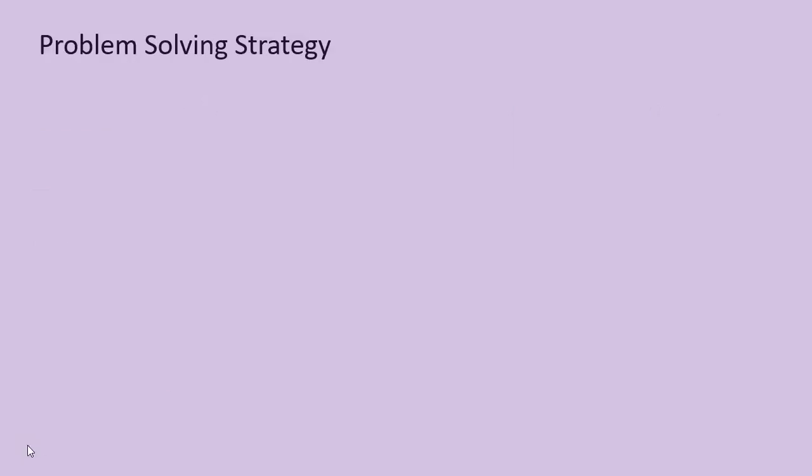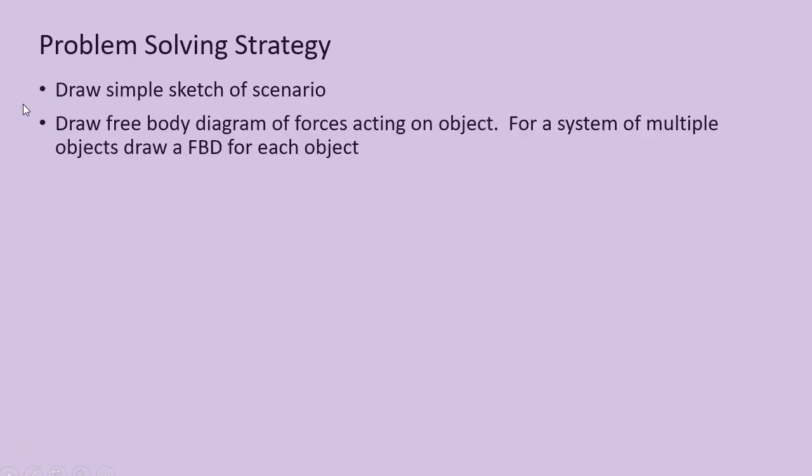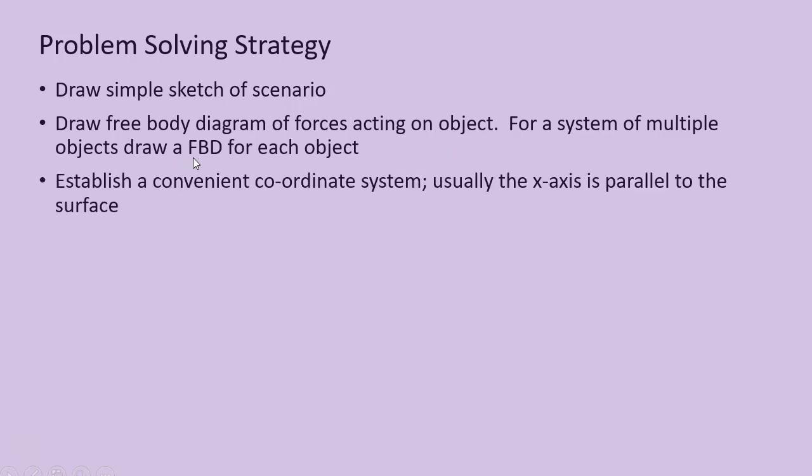Now let's talk about problem-solving strategy for force problems in general, and specifically Newton's second law problems. So first, draw a simple sketch of the scenario. You need to understand what's physically going on. Next, draw a free body diagram, also known as a force diagram, of the forces acting on an object. If you're dealing with a system of multiple objects, you need to draw a free body diagram for each object.